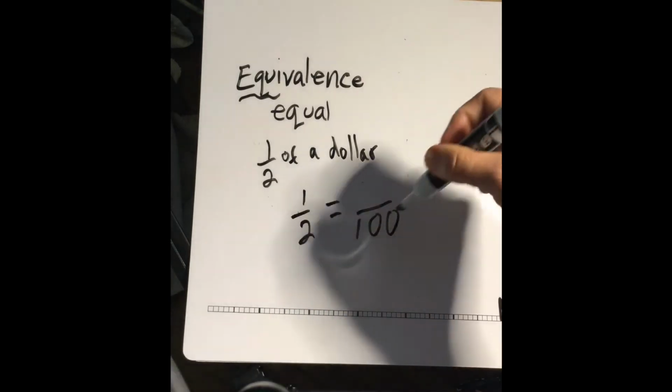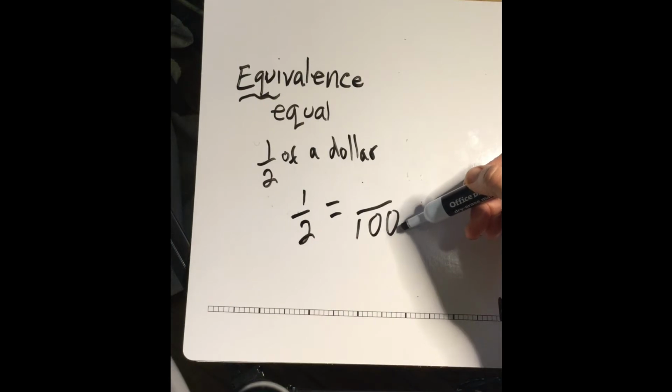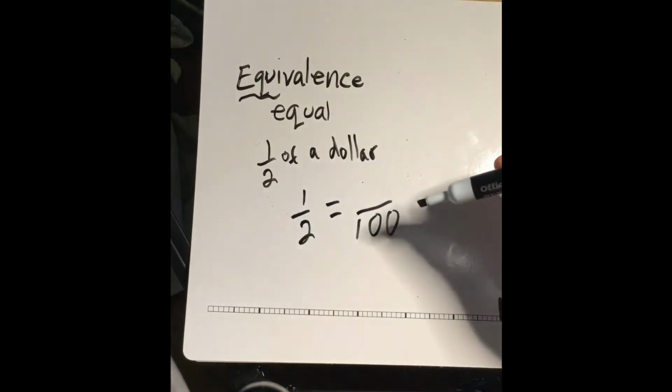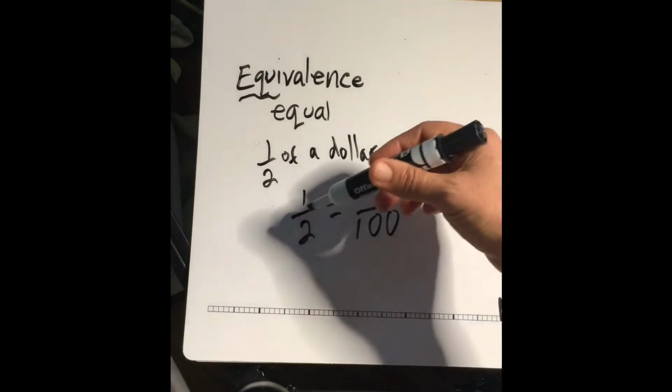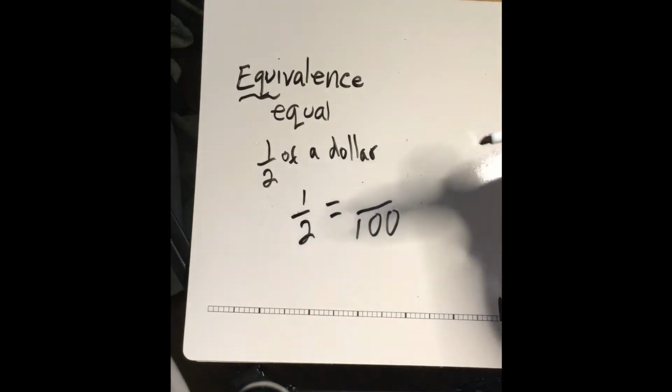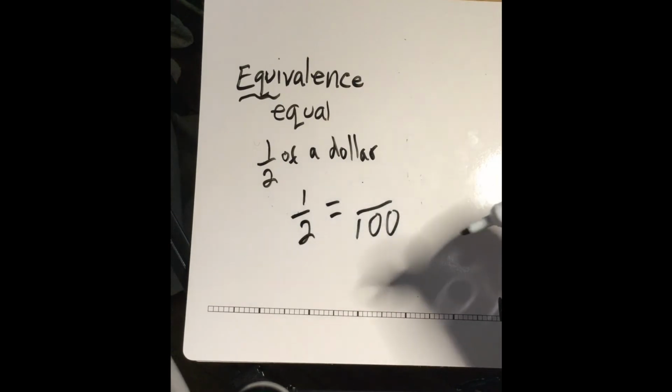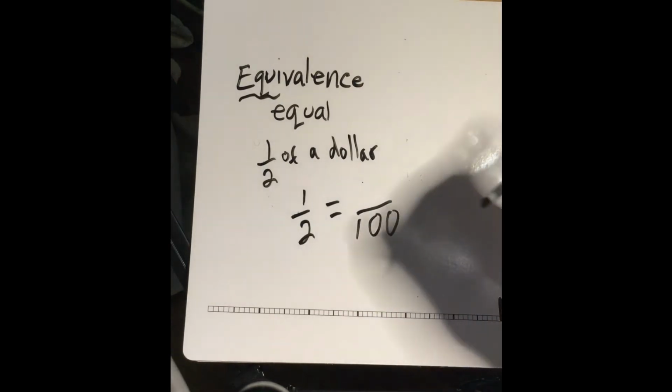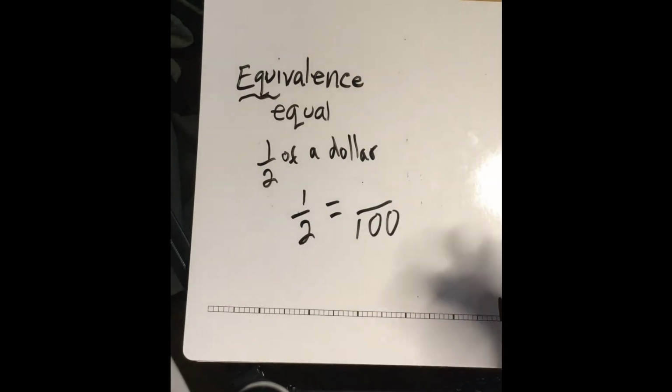So if we think of a dollar being 100 pennies and we want to get half of it, we can think of an equivalent ratio with pennies. Some of you are thinking 50-cent piece, yes, but sometimes when people are new to the country, they don't know our monetary system.